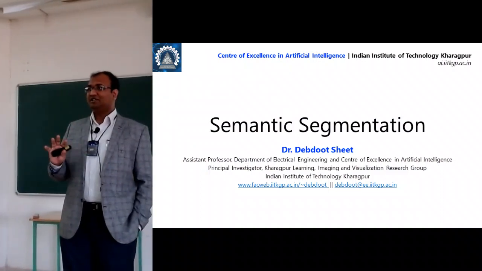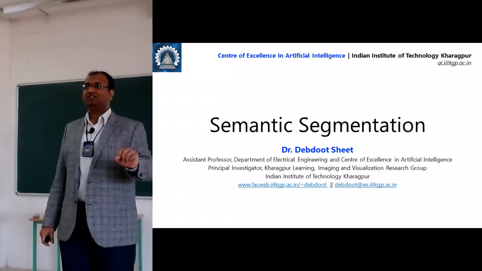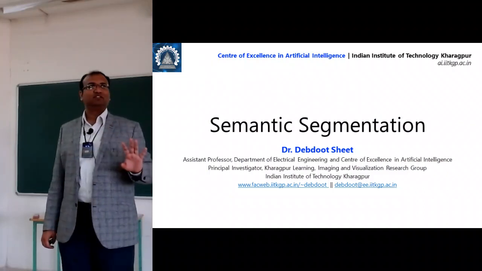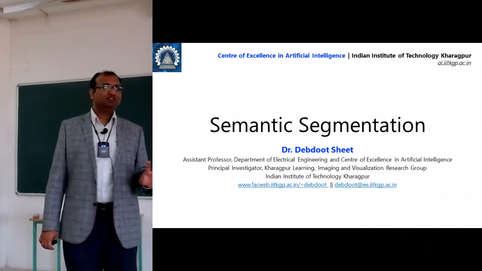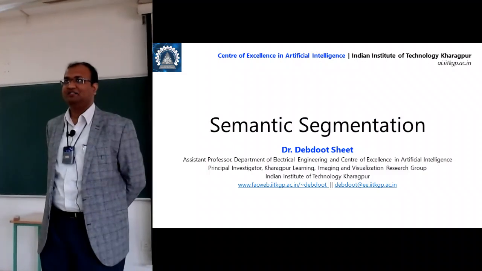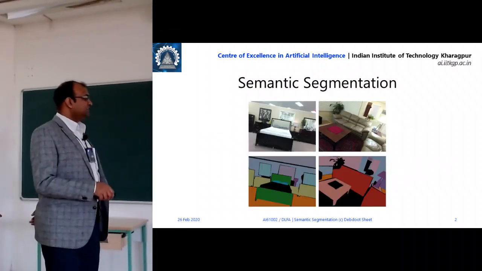So a simple segmentation on an image would essentially imply that every single point in that image is classified into a certain segment, and any point should not belong to two segments. It should belong to any one of these segments. So it's like an exclusive relationship in terms of classes which you will have for a semantic segmentation. Now by definition, this is something it should give.